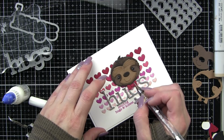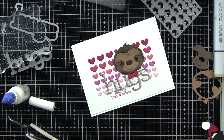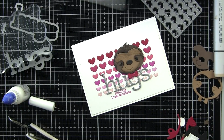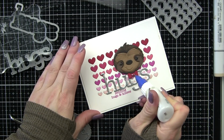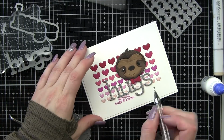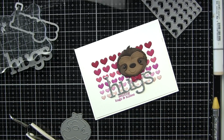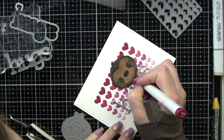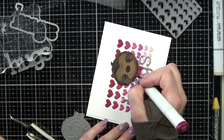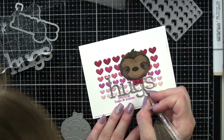of cardstock. I am going to add some nice little shading to his bow tie with a red Copic marker. Just a very teeny tiny bit. Nothing too crazy there, but I felt like it needed just a little something to go with the sloth. He needed a little shading. We are almost finished with this card.